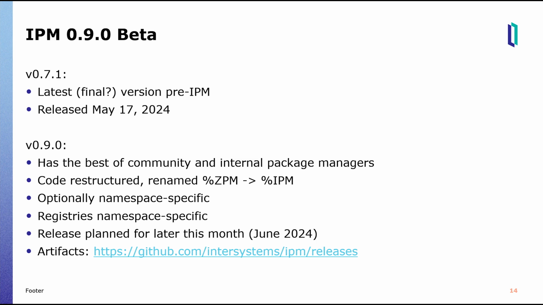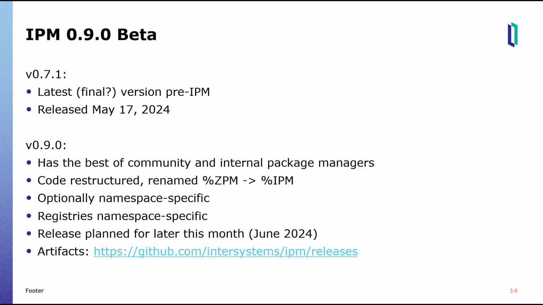The code has been restructured because, honestly, I made some foolish decisions 8 years ago, and the class names make more sense now. And they're also in the %IPM package now, rather than the %CPM package, for the small subset of the room that cares about that. This has some security implications. It's a little annoying if you have a package that extended the old class name. But we're working with the owners of community repositories that have done that, which is a relatively small number.